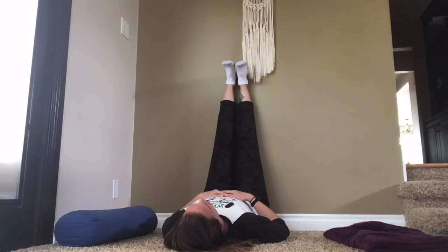We're going to hold it here in legs up the wall, Viparita Karani, or the wall caterpillar. Allowing gravity to help relax our legs down into our pelvis, our hip bones. Returning stagnant blood to your heart, fighting off varicose veins and blood clots.